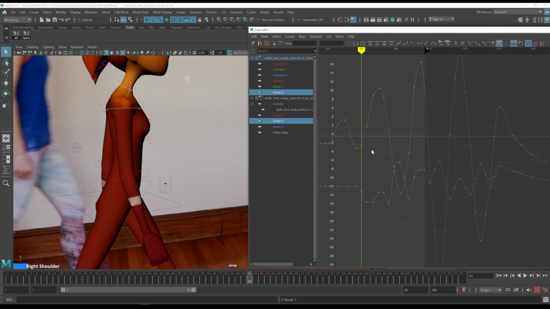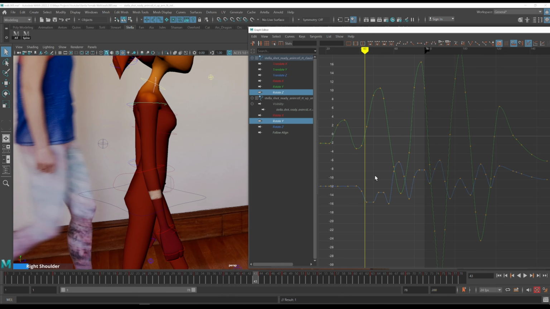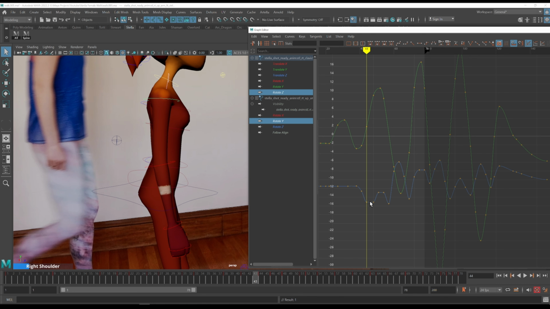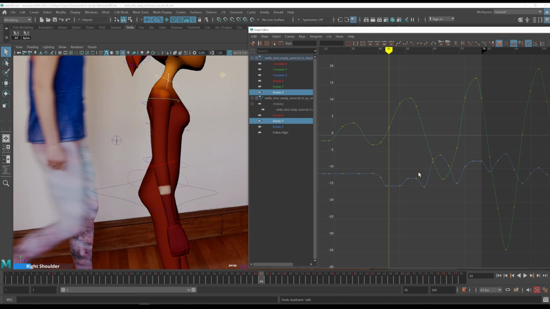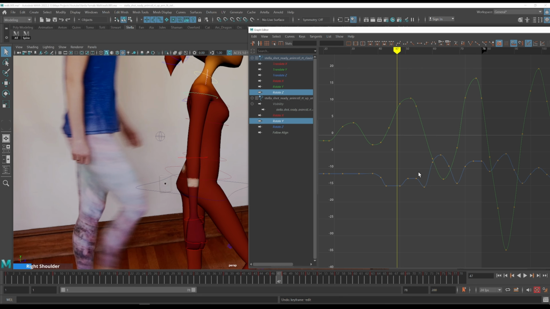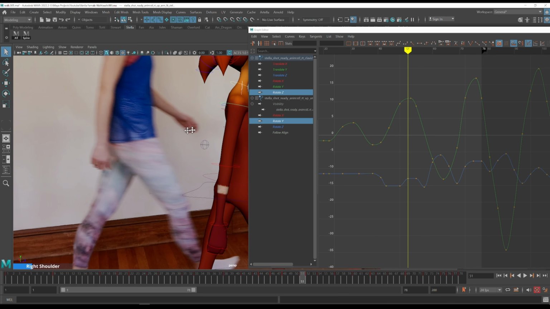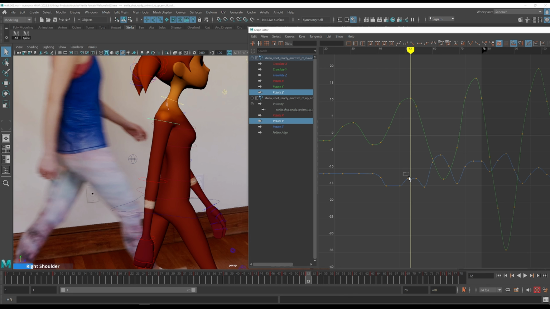It starts to go back. And probably this is going to be the lowest point. And then after that, it's going up until the last moment here. So it's going up slightly, so we don't need this key.